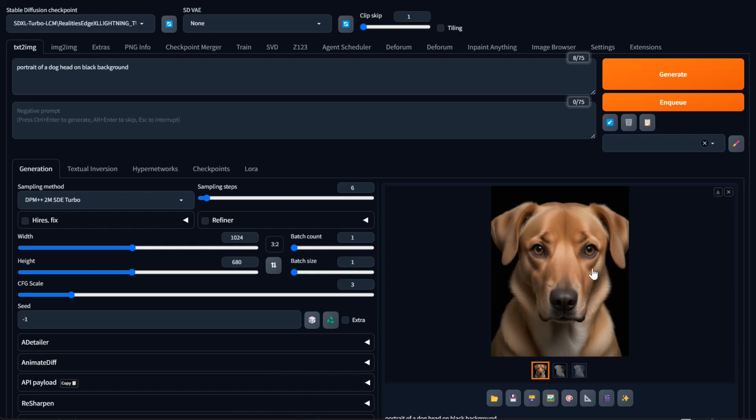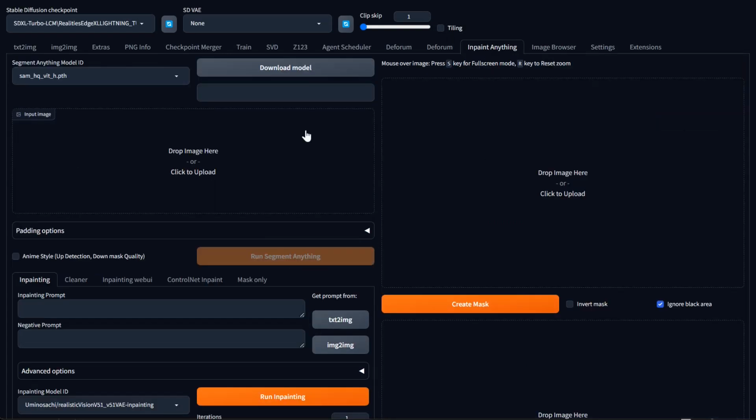So the other extension that honestly I love, though I don't use it as often as I should, mostly because I've been focused on other things like integrating image generation in my prompt generator, would be Inpaint Anything. I love this extension. You drop an image in here and have it run the segment anything, and it creates this segmented by color image where you can select the different areas and mask those out and then inpaint just those sections, allowing you to do things like improve faces, change the color of clothing, even change the type of the object that's in there. I do have a tutorial on this that explains it in detail, but this is a must-have, I think, especially if you're going to be doing a lot of inpainting. Sometimes it's easier just to come in here, select the area, and inpaint that one area.